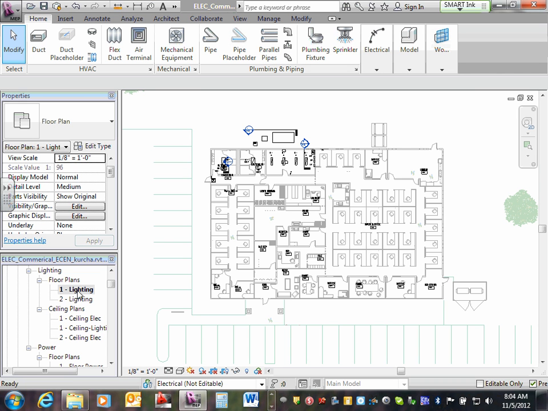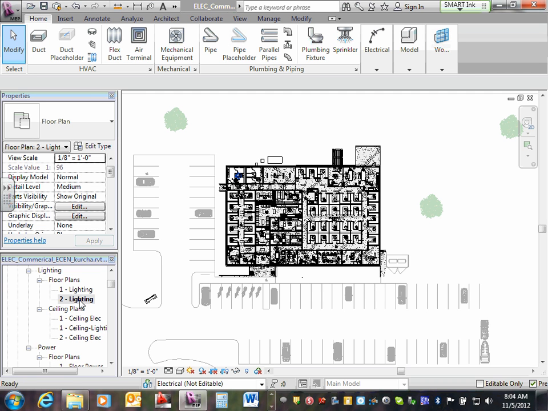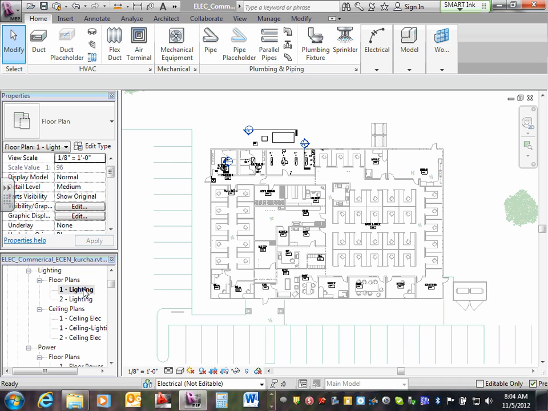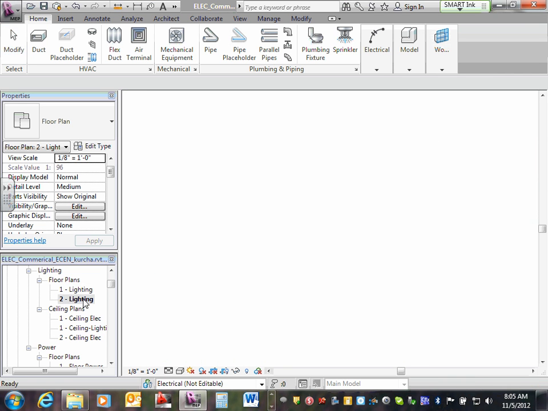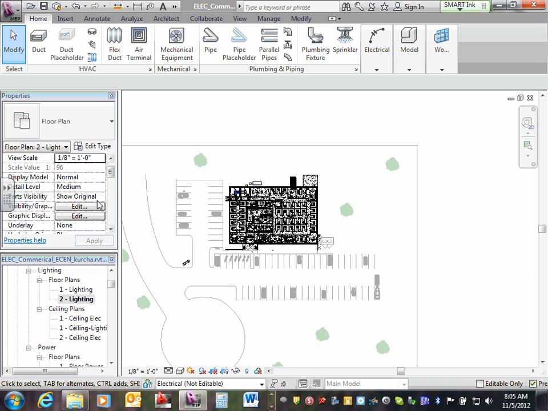The second one, do you have another view that says lighting? Does yours look like mine? Probably not. Okay, here's what I would like you guys to do. One more time, the first view is the view where you did your lights. Everybody's okay with that floor plan? You put all your lights there. The one underneath it might not look like mine, does it? Most likely not.